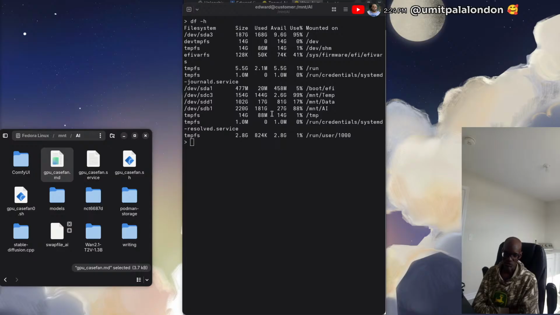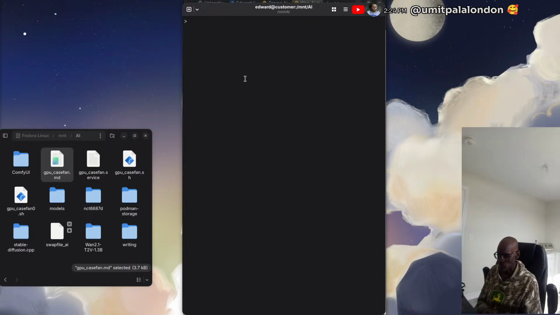You have some other stuff here, but you have to remember, you might be looking at a mechanical disk. So do not, for example, use this data one here. I could use some of this space, but I believe this one is actually a mechanical disk, if I'm correct. So I can't use that one. But anyways, back to the show here. I said I have limited RAM and limited storage space, so I have to be careful what I'm able to do.